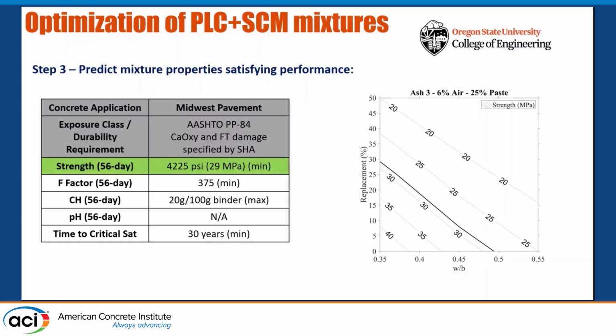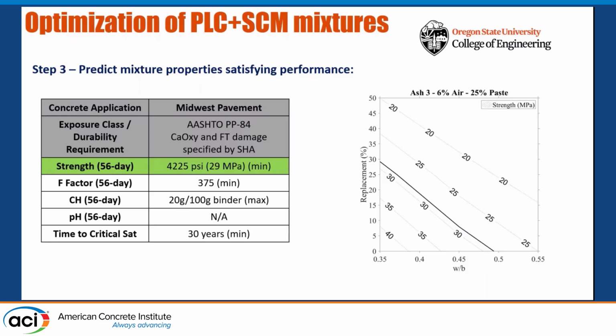The vertical axis represents the SCM replacement level, and that goes from 0 to 50% SCM replacement. Again, we can bracket this into 100,000, whatever number we have. So for each case with PLC, we replace the SCM at this water to binder ratio, and we calculate different properties. In this one, we ran, let's say, I don't remember exactly what this was, 10 by 10. It means that we ran 100 simulations.